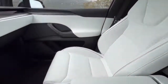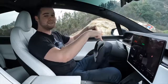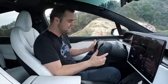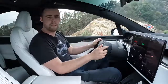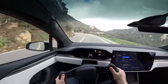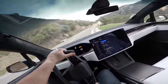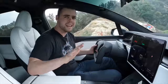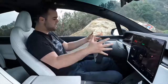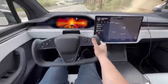Most notably, and causing the most amount of commotion on the internet, is the design language of the steering wheel. It's called a yoke, and honestly, I really like it. It's shaped kind of like the bottom of a Formula 1 steering wheel, and though it does take a little bit to get used to, after a couple weeks of driving, you adjust to the yoke, and I really like the way it makes the driving experience unique from any other car. I mean, think about it. Every other car you're driving has a round steering wheel. Because of the way this is set up, it creates this unique driving experience that is unlike anything else.